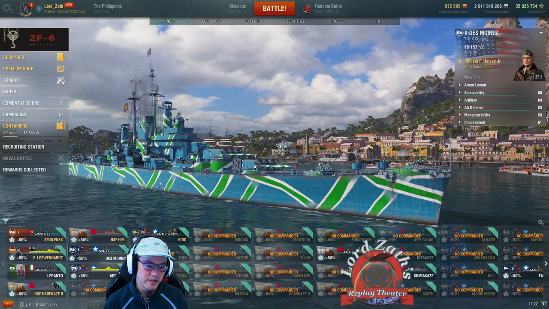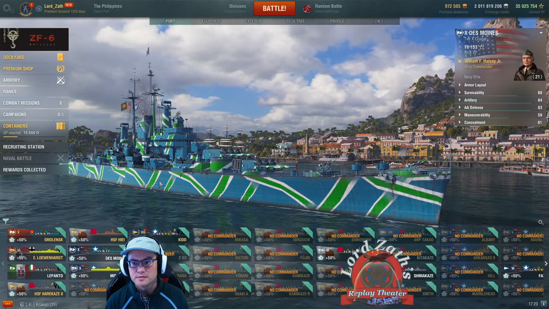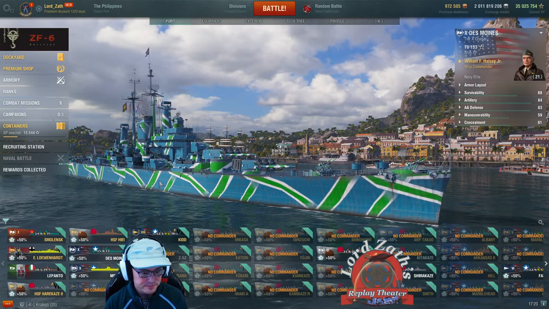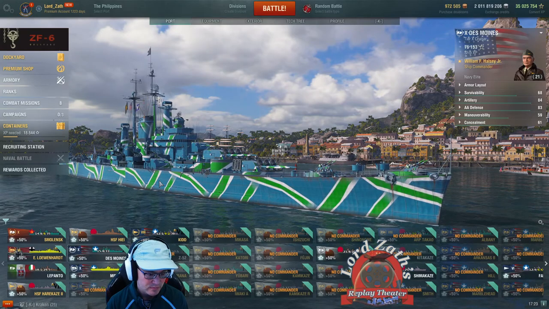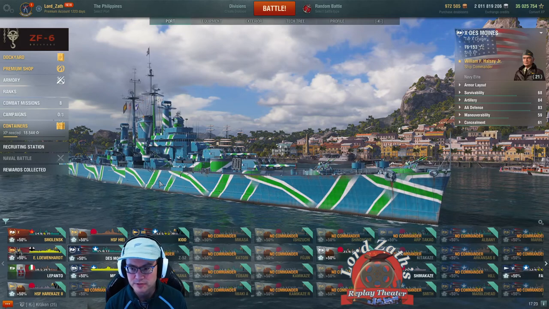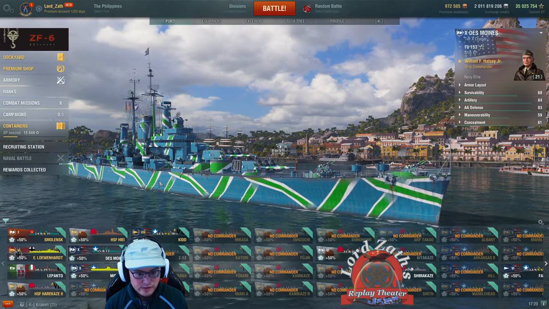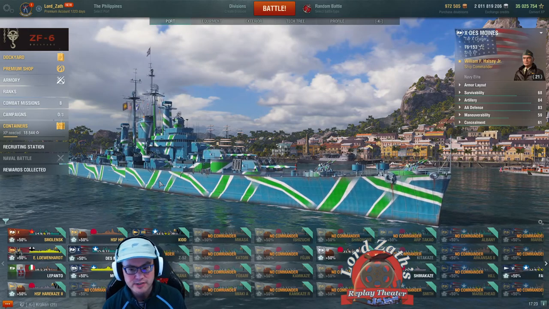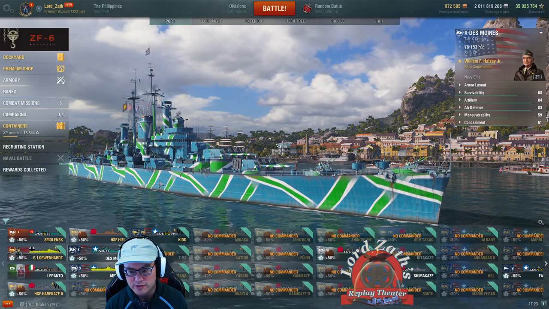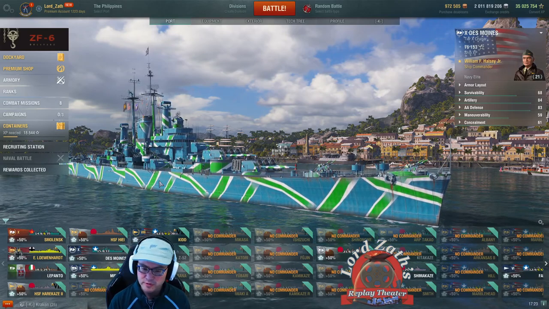Yep. Do you have a pen and paper handy? Yeah. All right, I'm completely ready. I'm going to start by having you write down some numbers. Are you ready? Okay. The first number to write down is 14.3. And next to that, write down AP for armor piercing overmatch. That's an important number. I'll explain why in a little bit.